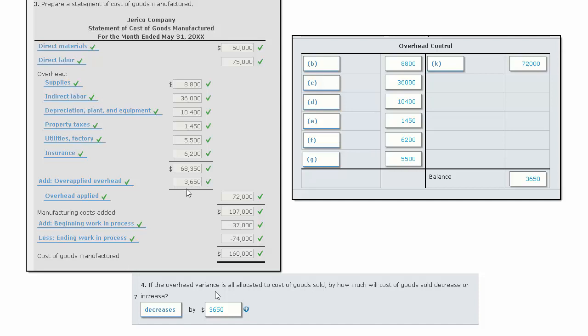The reason why they're asking you, if it gets all applied to cost of goods sold, is that's typically what is done when the difference between under-applied and over-applied is relatively small. If the difference between under-applied overhead or over-applied overhead relative to total cost is large, we may want to allocate that difference between cost of goods sold, work in process, and finished goods. But in most businesses that I've seen, it all just flowed through to cost of goods sold, and that's why we're seeing it increase, showing it as part of cost of goods sold here.